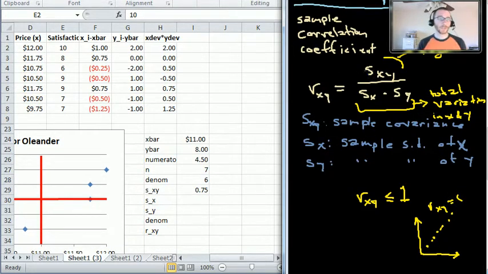The least value it could take, because S sub xy has a sign. If you remember from the formulas for S sub x and S sub y, which we covered back when we talked about variance and standard deviation, they have to be positive, right? Because it's the square root of the average sum of squared deviations. So you're going to take a sum of squared things, all of which are positive, divide it by a positive number, and then take the square root, which will also be positive. And so in the bottom here, we have a positive times a positive. But we just showed above that S sub xy can be negative. Now the largest negative it could be is exactly the same size as S sub x times S sub y, which means the minimum possible value of the sample correlation coefficient is -1.